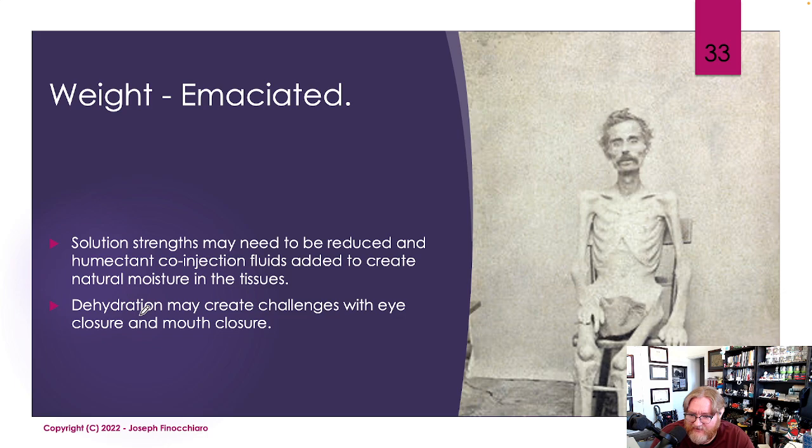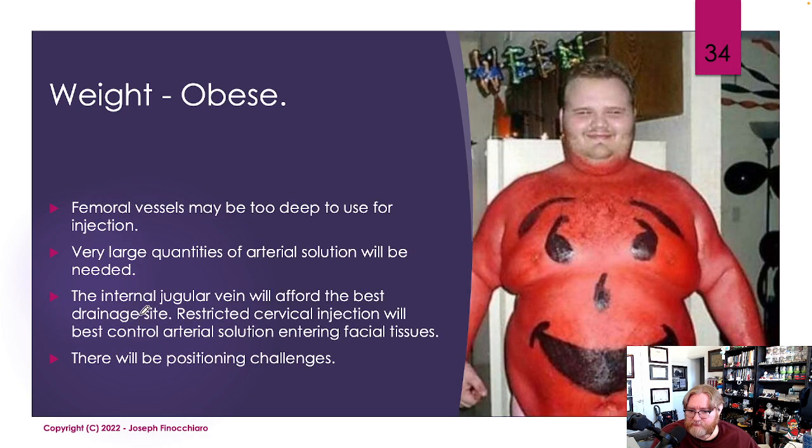Emaciation: solution strengths may need to be reduced and humectant co-injection fluids added to create natural moisture in tissues. Dehydration may create challenges with eye closure and mouth closure. When you have an extreme emaciation case, you will likely not be able to use tons and tons of tissue builder to make the face look normal as it did prior to emaciation. The goal is to lessen the appearance of the emaciation. But if you try to eliminate it, you may see that the body looks broken. It looks wrong.